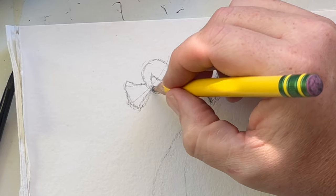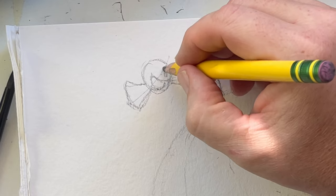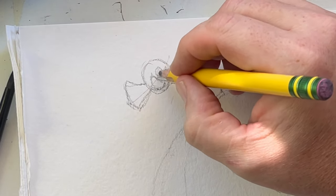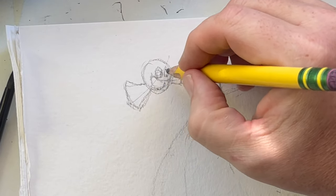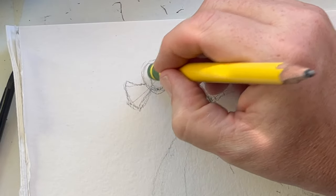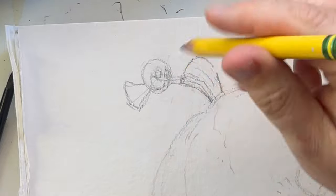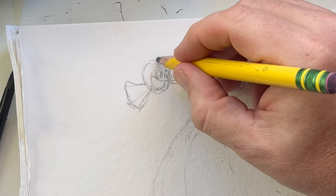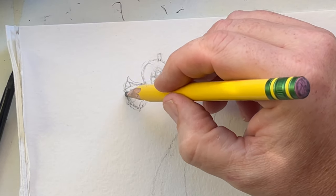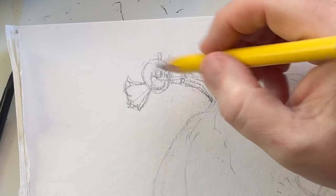He's smiling. Rarely do we see Pumpkin Ghost's adorable smile, but we do, because he's so happy about being able to find a ride to get him along on his journey. Fast travel unlocked. Pumpkin's sticking up this way, so there's the stem. This comes down here. I like to break it up just a little bit at the bottom. That's a bunch of leaves, I think.